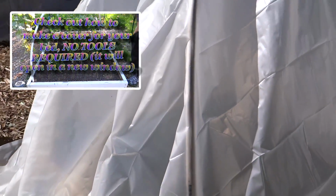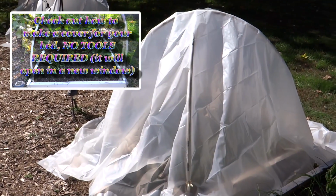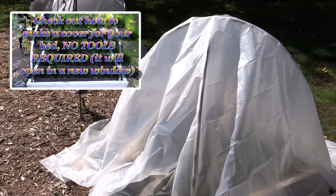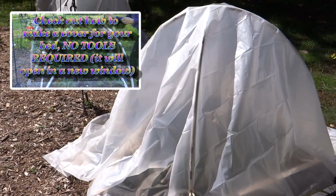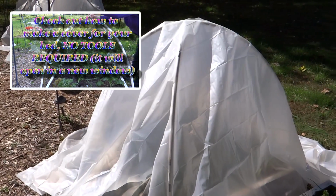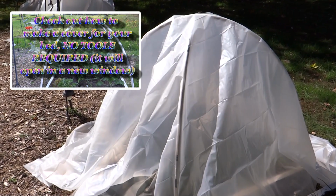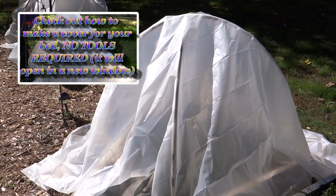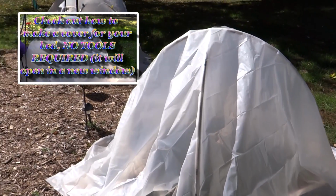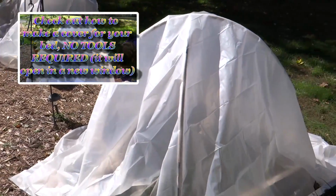Here I have my 3 beds covered, and basically what's in those are kale and broccoli and garlic and shallots, and those all survived fine, which I expected them to even without the cover, but I want them to continue to grow. A lot of times if it gets really cold, the growth will slow down, so I'm hoping that by covering them, within about 30 days, I'll have some heads of broccoli that I can harvest. Unlike last year when I planted my broccoli, it survived fine. It didn't die back, but it didn't head. So this year, hopefully, I'm going to do that.